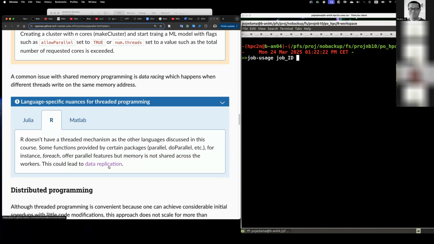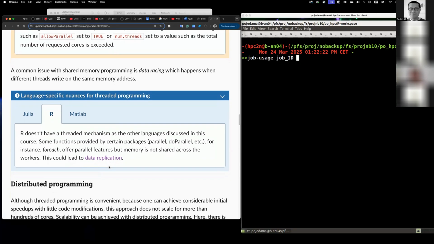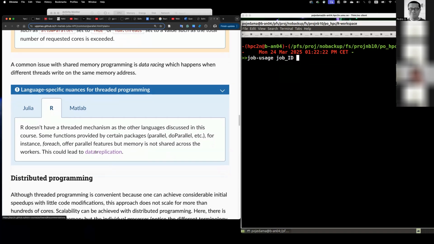But imagine that you have many gigabytes and you set several workers. Then they will try to replicate this data and you can easily exceed the memory available per node. So this is an example. You can take a look at this for data replication and see how it looks.